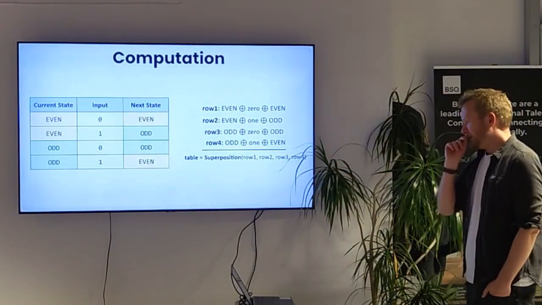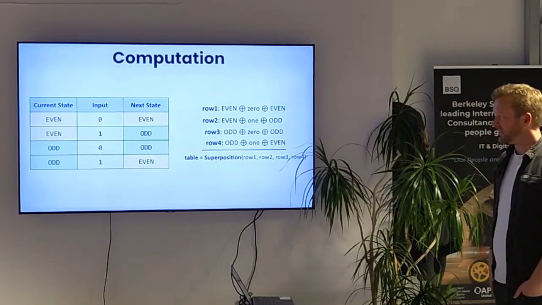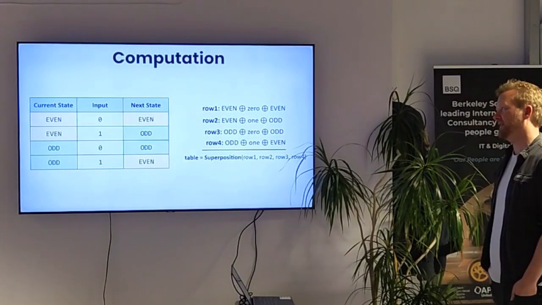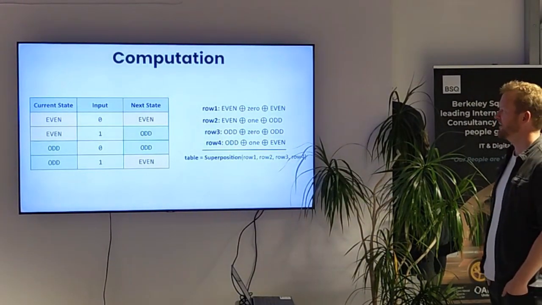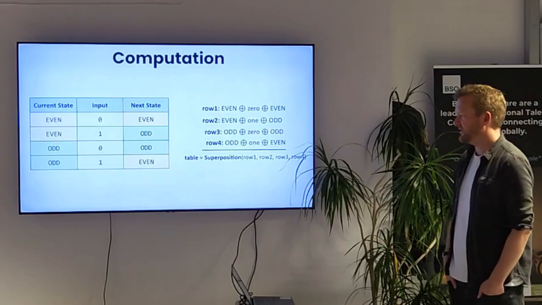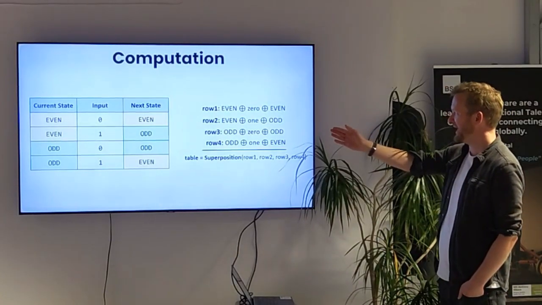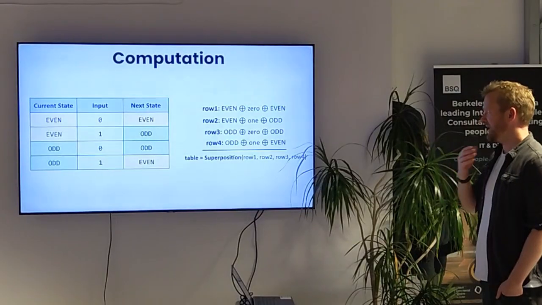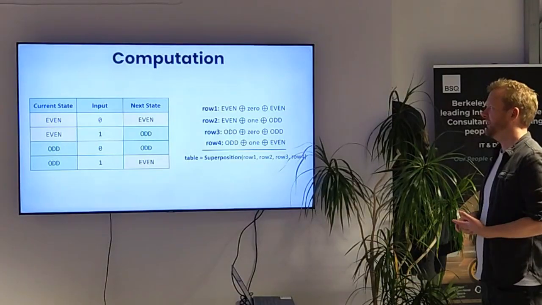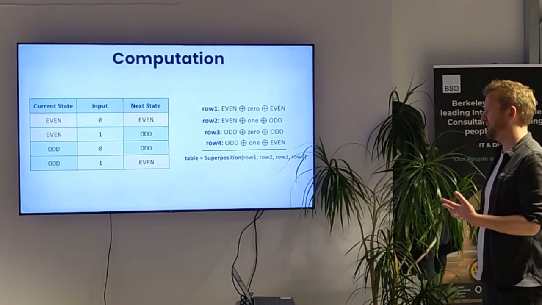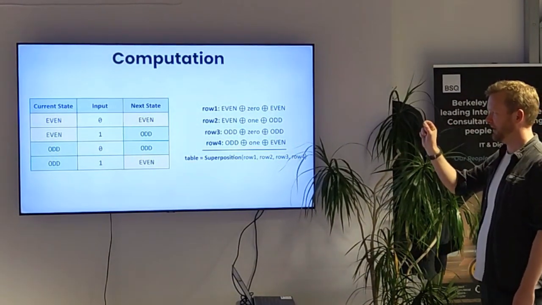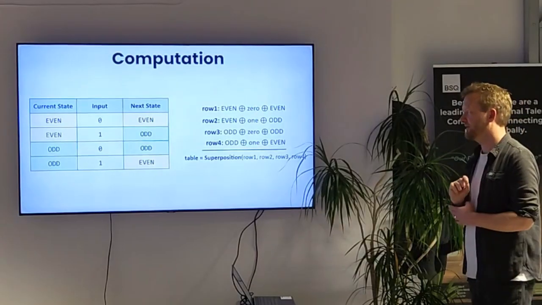So in order for us to do this in our VSA, we're going to take this transition table, which perfectly describes the diagram we just saw: the current state, the input, the next state. We're going to squash it into a single point vector, which represents our machine, our transition table. We're doing it as we did before, binding three things together. We create a random vector for the token even, another for the token odd, and some for 0 and 1. Then we bind them and squash them, so we have a high dimensional point in space that represents the table.